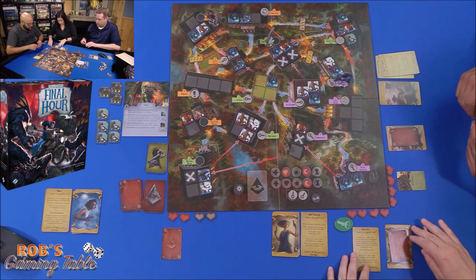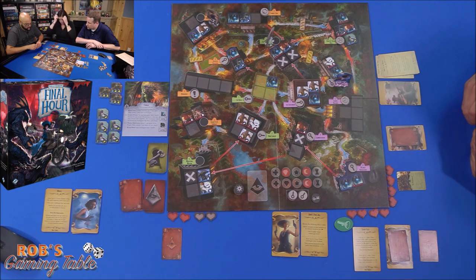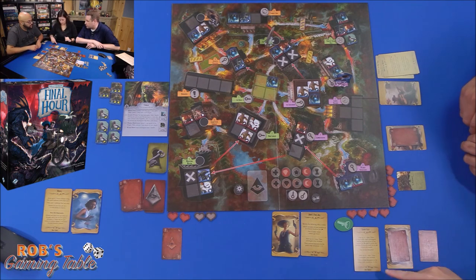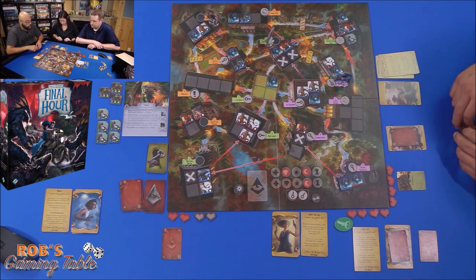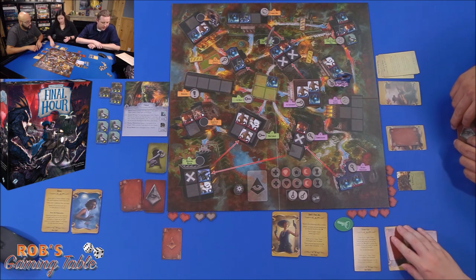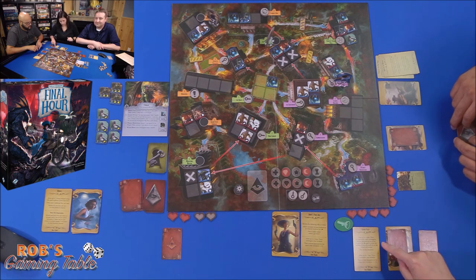Then in turn order, each investigator attacks monsters at his or her location for damage equal to twice the number of priority cards he or she played this round. So 1 to 2 for us, but she's played 2 priority cards. She can do up to 4 damage. I just want to peek at what I'm doing here, to see where I want to be. So move up to 1, and then I can do damage for up to 4.